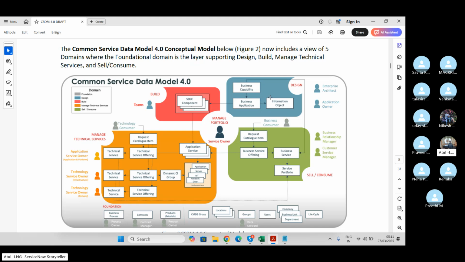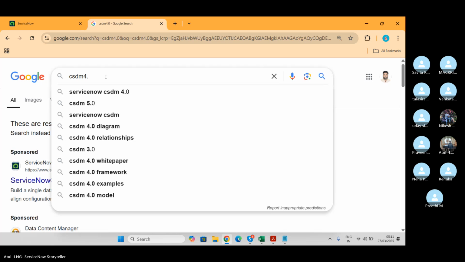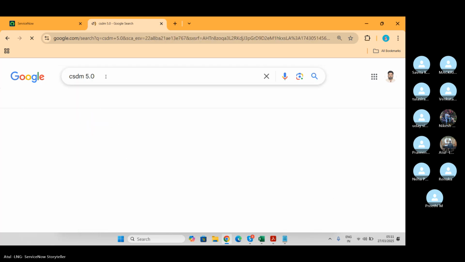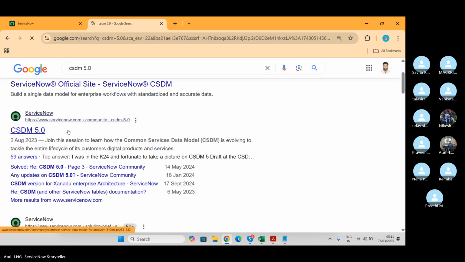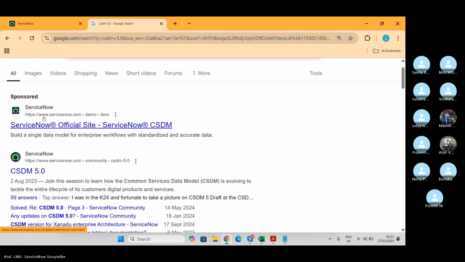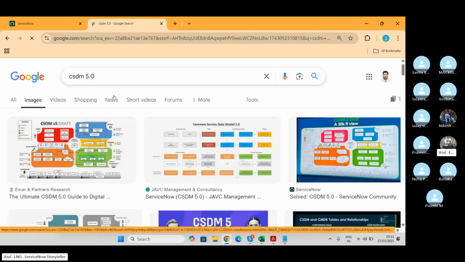The concept is all about services. Actually, we should not discuss 4.0 because there are big changes coming in 5.0 now. This complete portion has been changed. Let me see if I have something on 5.0.